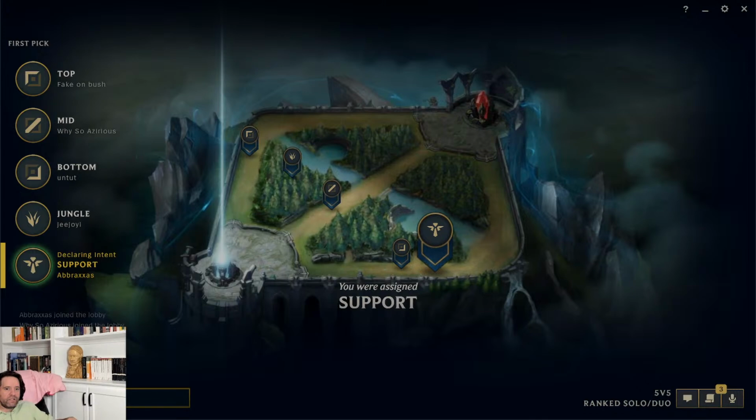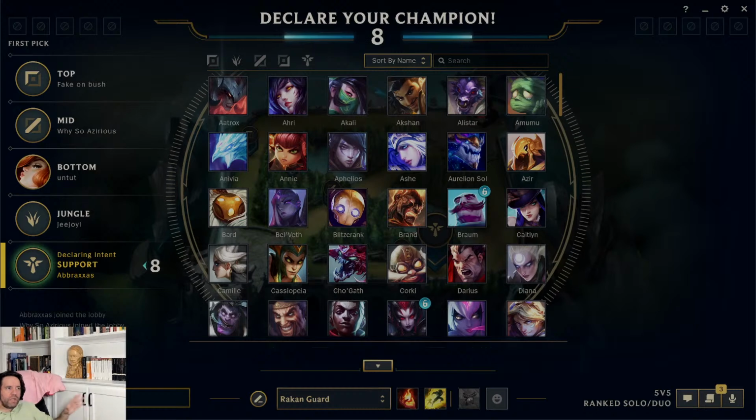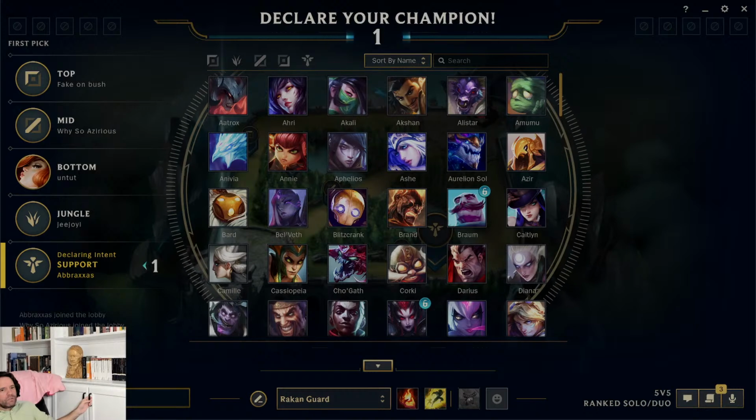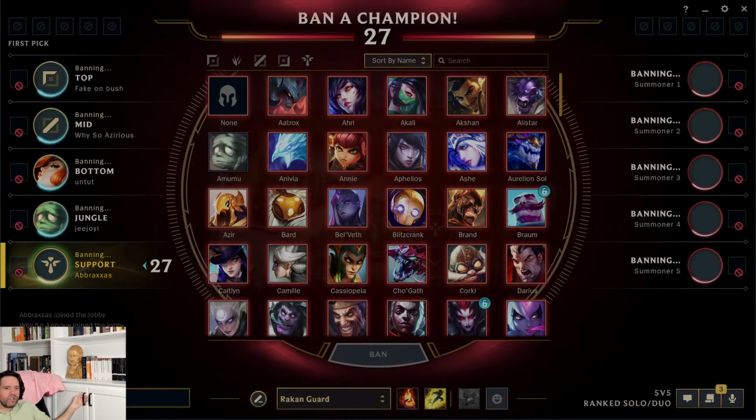Yeah, it's pretty good with Varus. Longer range champs, because whenever she auto-attacks, if someone else auto-attacks pretty close to when she does, it does extra damage. It's kind of like a little mini Kalista kind of thing. So yeah, she's good. I'm just really spoiled and used to Rakan's mobility.